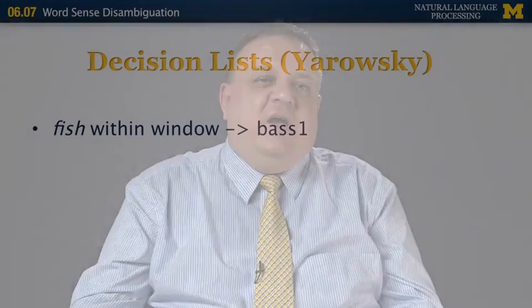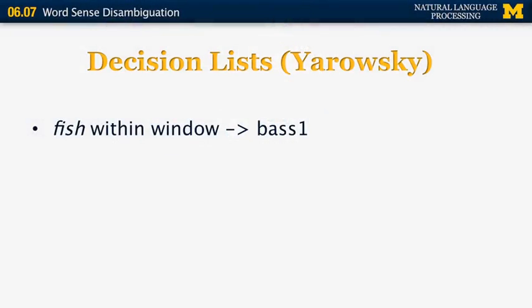So here's an example of a decision list from the Yarowsky paper from 1994. He looks not only at collocations that consist of two words right in a specific order, he also looks at words within a certain window of many words. So for example, if we have to disambiguate the word bass, which by the way can also have multiple pronunciations, we're going to look at the following rules. If the word fish appears within the window, we're going to label this as bass, sense 1. If this doesn't hold, we're going to look at the next rule down the list. So if we have the collocation striped, followed by bass, we're again going to label that occurrence as bass 1.